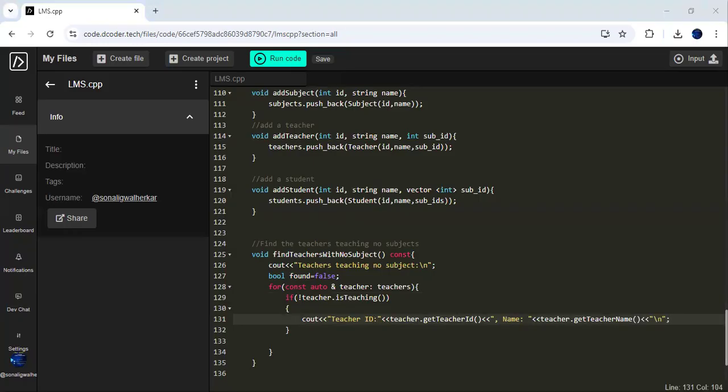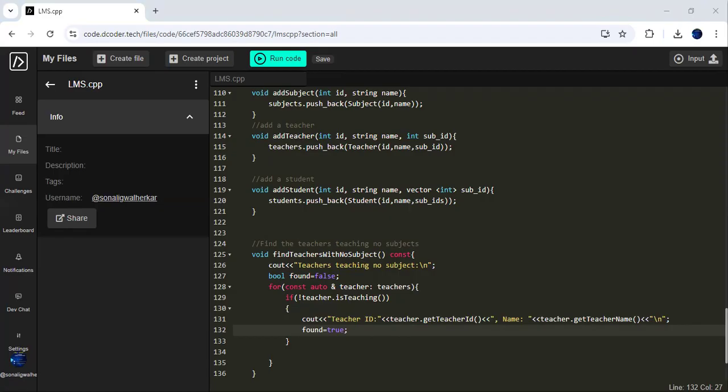Then if this is true, then make found is equal to true. Print the teacher ID. If that teacher is not teaching any subject, print the record of that teacher, that is teacher ID and name, and make found equal to true for all those teachers. Okay.